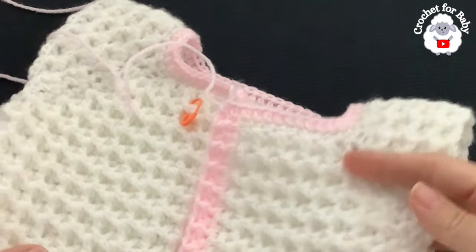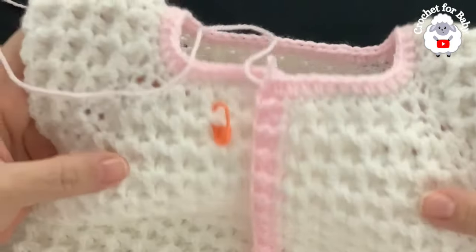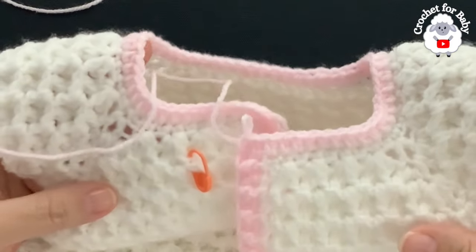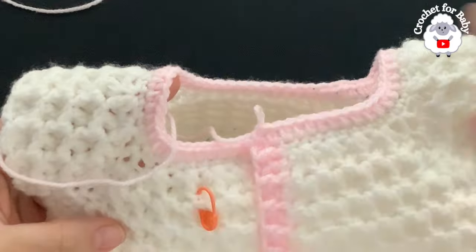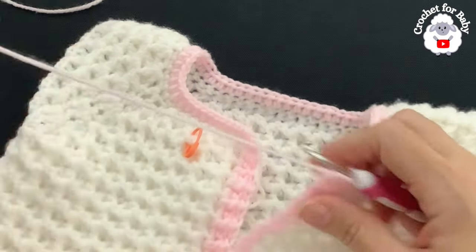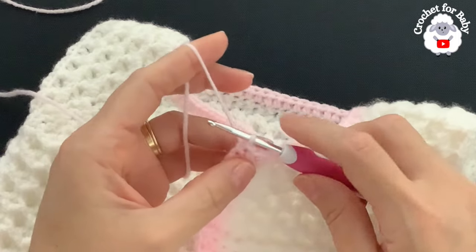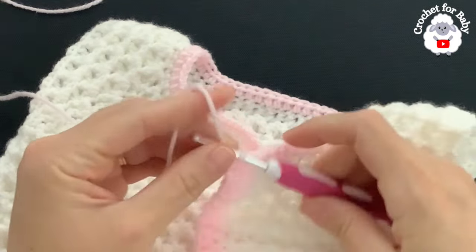If you have one or two stitches less or more, it's okay. Now here, if you want to leave the neckline like this with just one row, you can. The important thing here is that we don't make the neckline too tight, otherwise it's going to be too tight around the baby's neck, and we don't want that. So what I'm going to do next is I'm going to make one more row, but I'm going to make sure to make these stitches nice and loose so that this part here is not too tight.